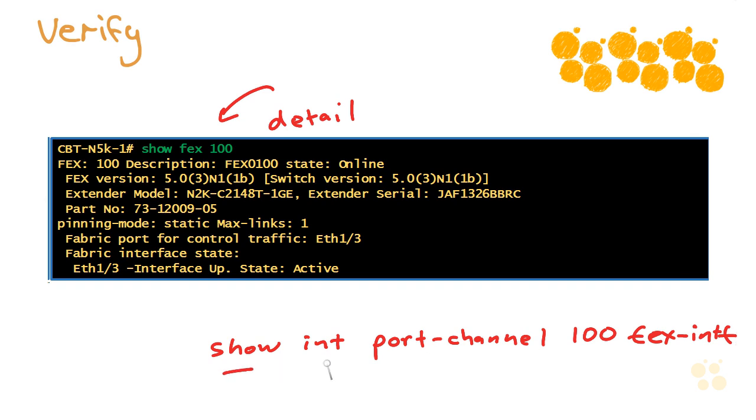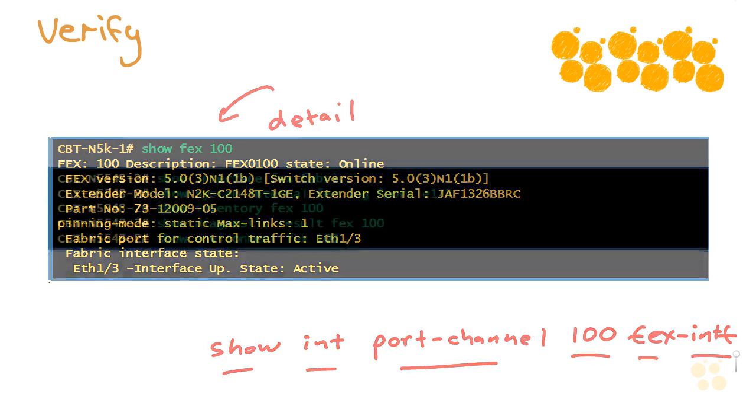So show interface, in our example, port-channel 100 FEX-INTF. And that will literally show you those specific fabric extender interfaces pinned to a specific switch interface.